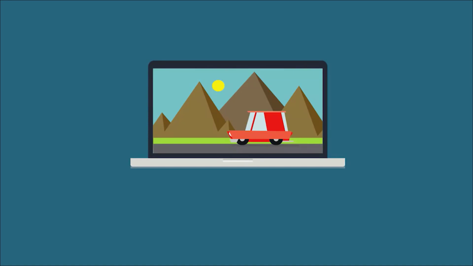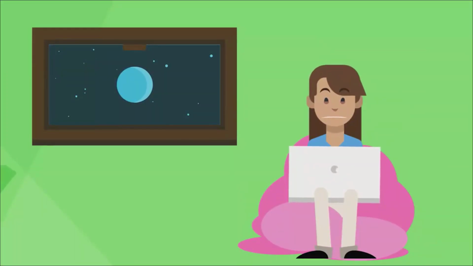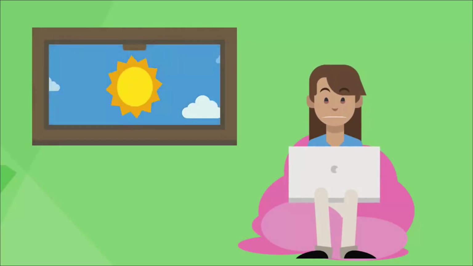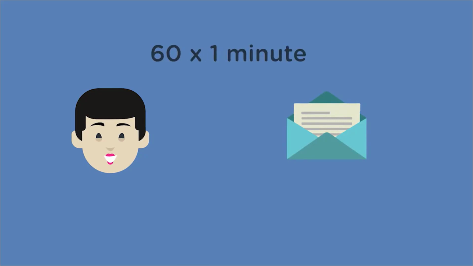Then there's time. Time is a pretty straightforward concept. It's a measure of how long it takes to do something. But things get a bit more complicated when you have multiple actors working simultaneously. Let's say you need to stuff 60 envelopes and it takes a minute to stuff one envelope. It's going to take 60 minutes of work, right?